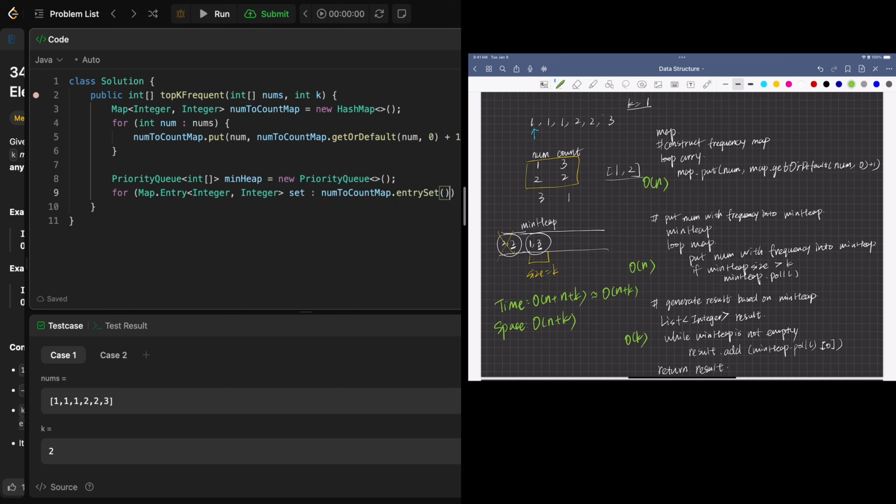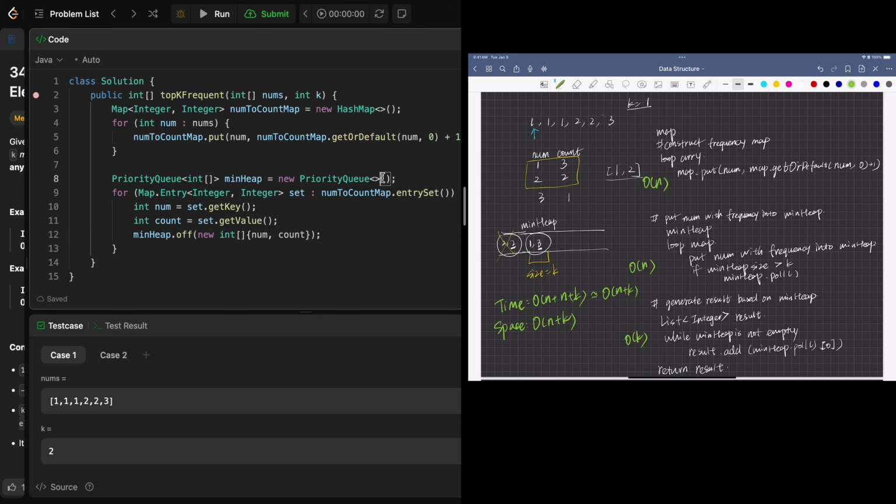And then we first get the number with set.getKey, and also get the count with set.getValue, and then we are putting the numbers into it, number and count.